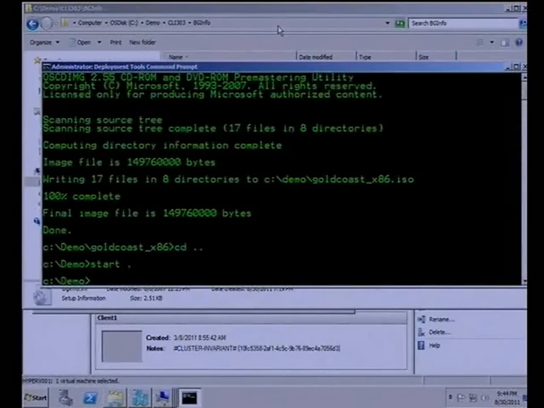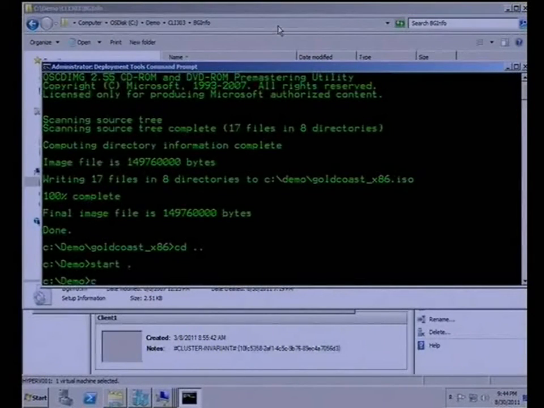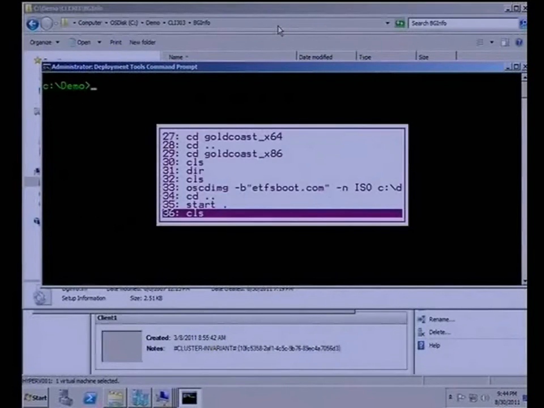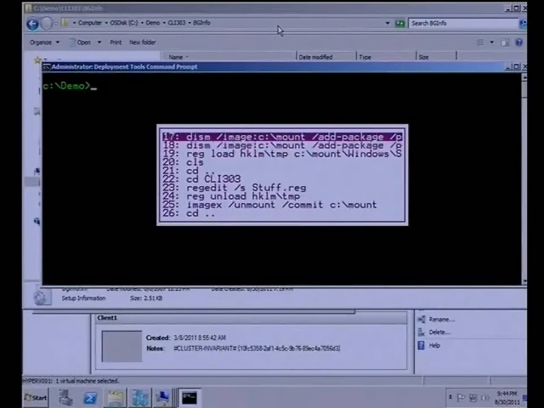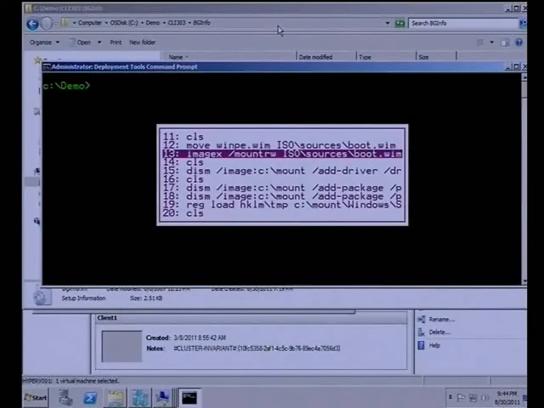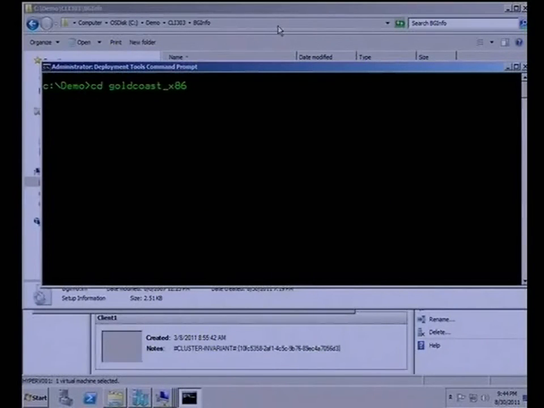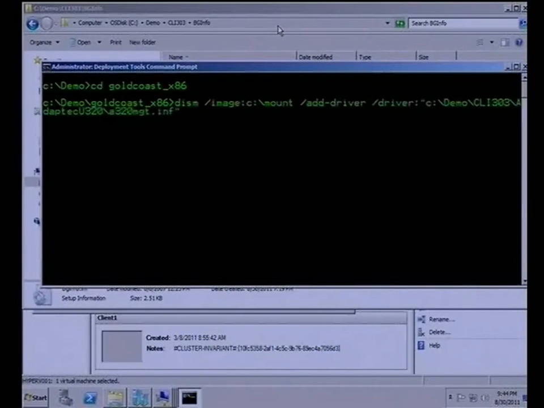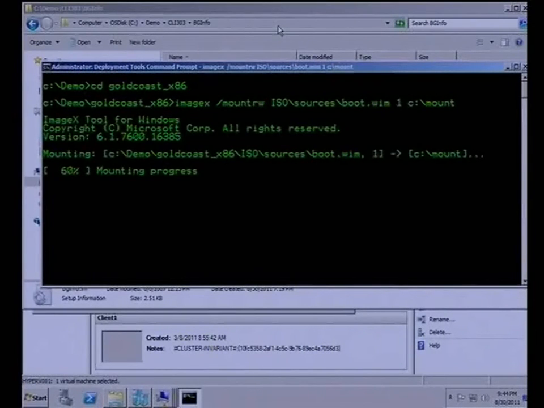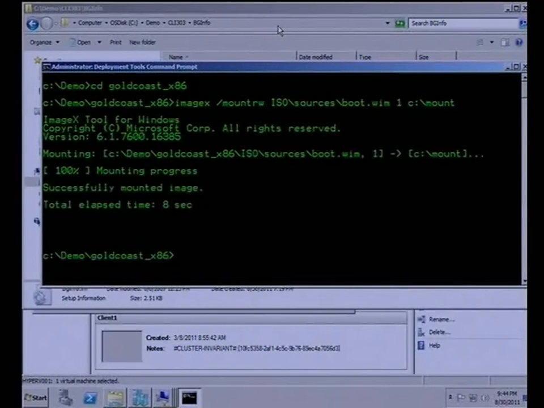So if I go back and open my Wim file again, let me see, I need to be in the right folder. Here we go. I can now inject the component the exact way as I did with the driver.